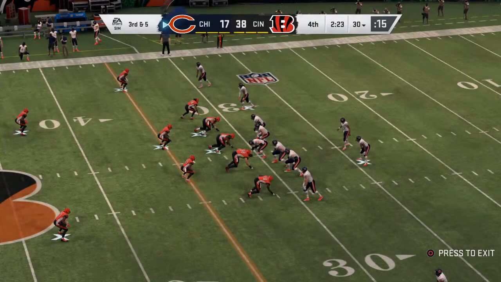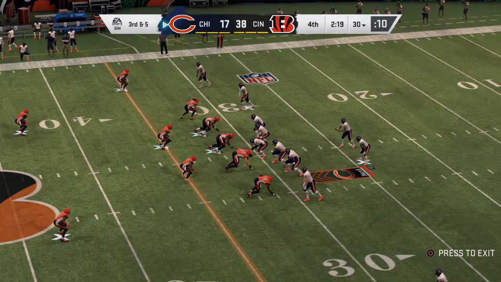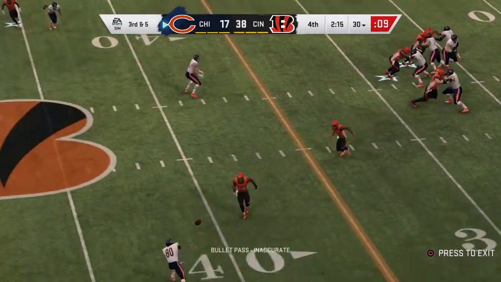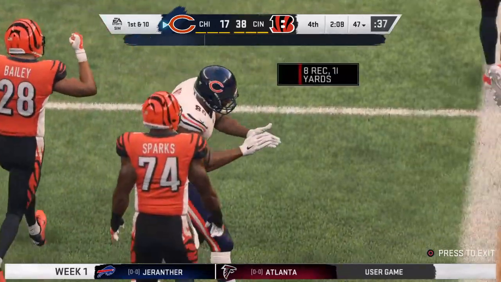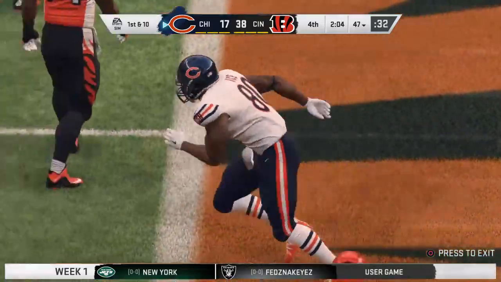And a nickel look here for the Bengals as they try to defend this on third. He'll look to throw. Man open, Rice. And able to get this one across the 45 before he's brought down. A good pickup, 17 yards and a Bear first down.